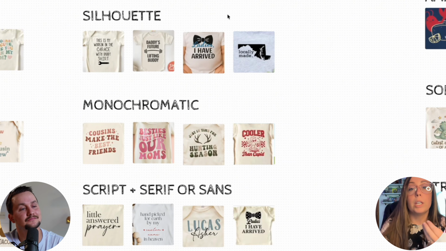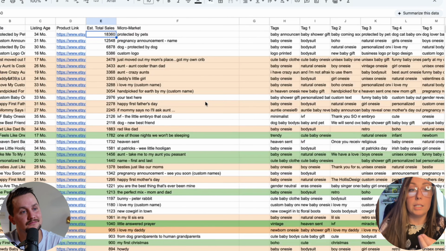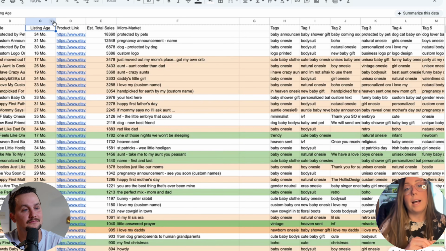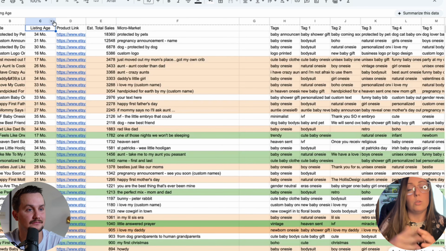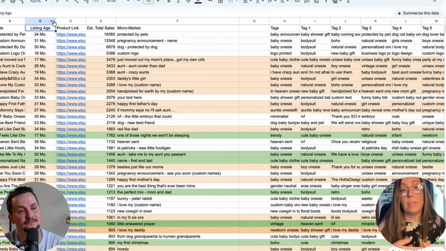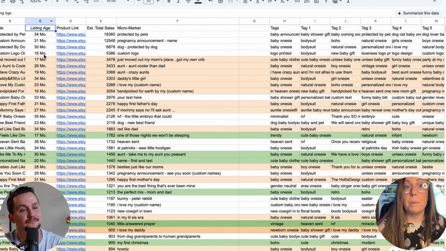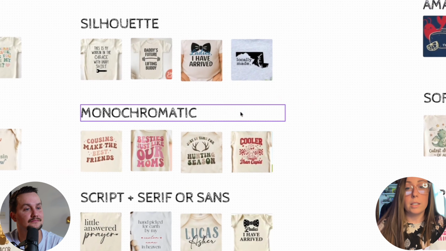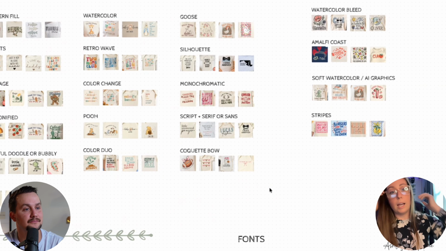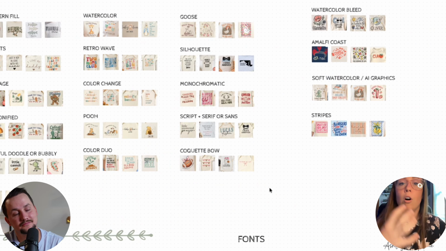When you guys are looking for these on your HPP list, it is vital that you put in a filter for the listing age and you change it to the last 12 to 18 months. I'll usually do 18 months, because you only want to be pulling out the KDAs that are relevant and that are selling right now. So I don't want to be pulling KDAs that are from 3 years ago. So make sure that you put that filter in here before you pull out your KDAs. So a couple other parts to this KDA vision board is that it's always evolving for me.